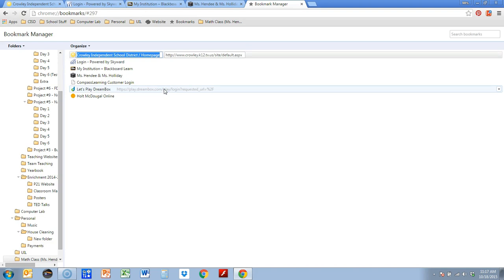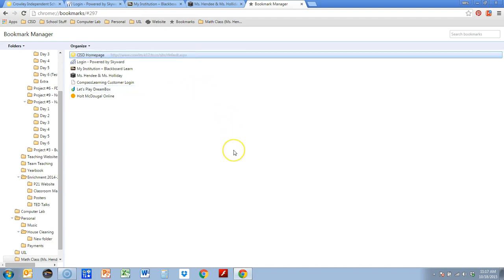So I'm just going to change this to CISD homepage and press enter. And now it's shorter. Okay, so again, to do that, what I did is I clicked on it, and then I used the right mouse button to click. I said edit, and I typed in CISD homepage. Enter.